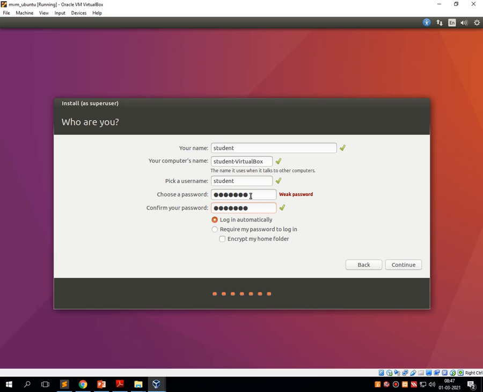Fine, we have to give a password, so you can set your password. Don't give the username as admin because it is already reserved by the super administrator of the Linux operating system. So over here I have given the ID called student and I have set my password with the selection of login automatically. Just click on continue.